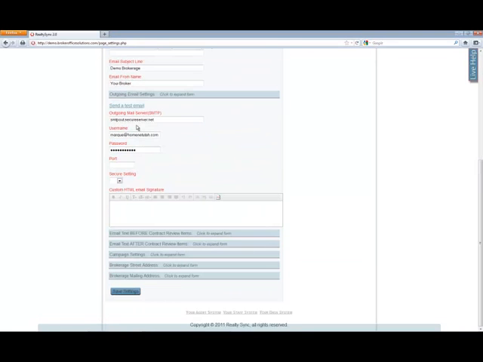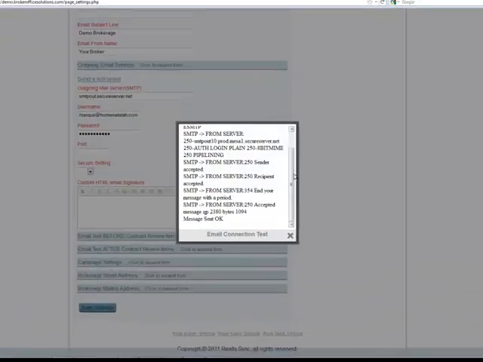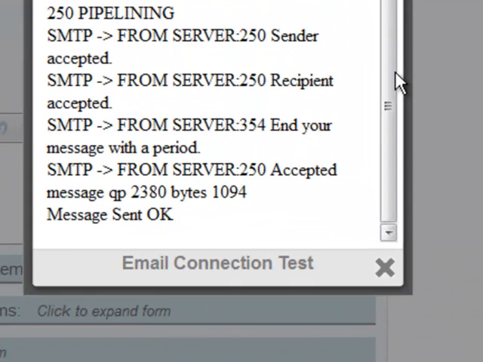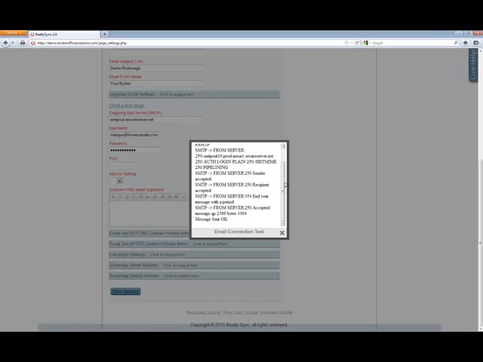Enter your outgoing mail server information along with your username and password. In the event that you're using Gmail, you'll need to set the port number to 465 and the secure setting to SSL. Otherwise, leave them blank. Once you've filled out the information, go to the bottom and click Save Settings. When you scroll back to the outgoing settings, try to send a test email. If you have a successful test, then you're ready to start using the email features Realty Sync offers. If not, review the information you've entered. It may be necessary to double check the settings with your IT department or internet service provider.